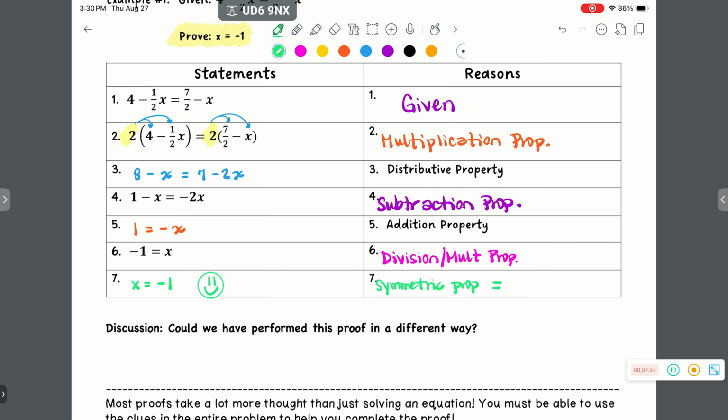Okay. Now, again, we're never going to do these tasks today. You have some of these on your homework tonight. We're just practicing getting that flow of a proof down. Could I have done this proof faster? Absolutely. If I didn't distribute and multiply by 2, I could have just moved all the constants to the left and the x's to the right. I could have gotten this done in like 5 steps instead of 7. And that would have been totally awesome, right? Your proof doesn't have to look like your neighbor's, okay?